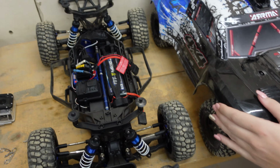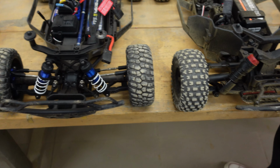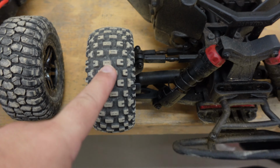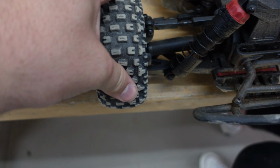Nothing crazy, nothing in depth, because I probably don't know these cars in depth. But looking at the cars side by side, we already know they're about the same size. The wheels are about the same size. These ones seem to be a bit wider, with a bit more beefiness to them. And these ones are softer, these ones are harder.